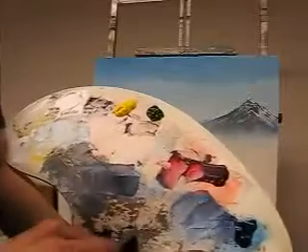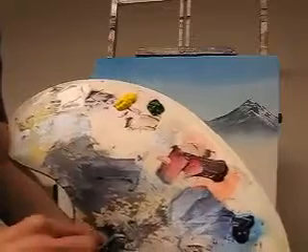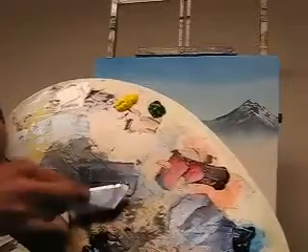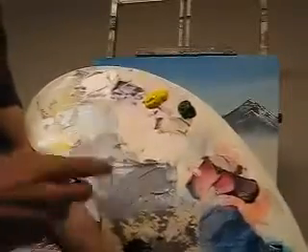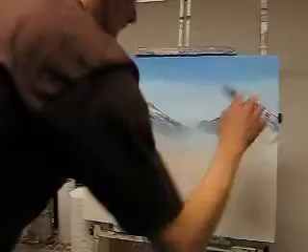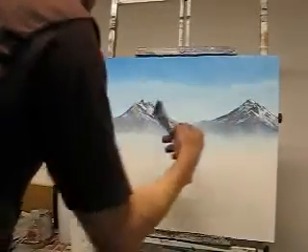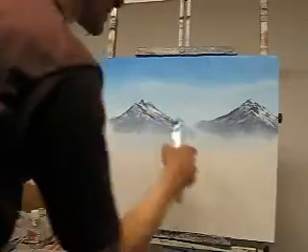I'm going to carry on doing these mountains, so I'm going to stick a tiny bit more black in with this dark color, because obviously we've come a little bit closer now. Because we're a tiny bit closer, it wants to be a tiny bit darker. Have some good variety in there, a bit of variation, marbled. And then with that — this is the big mountain now — you're going to curse at me here because I'm going to be covering some of these mountains up.